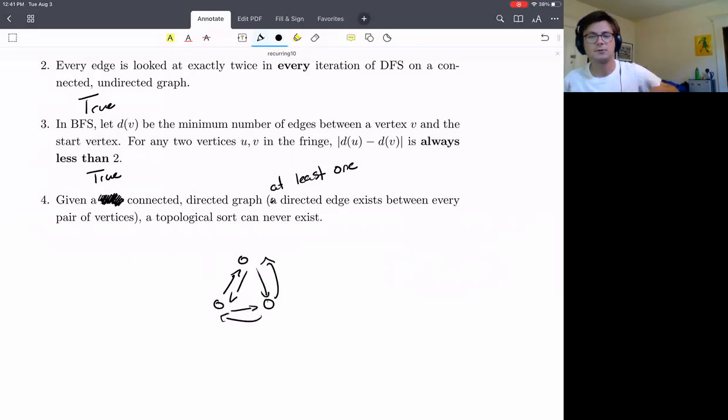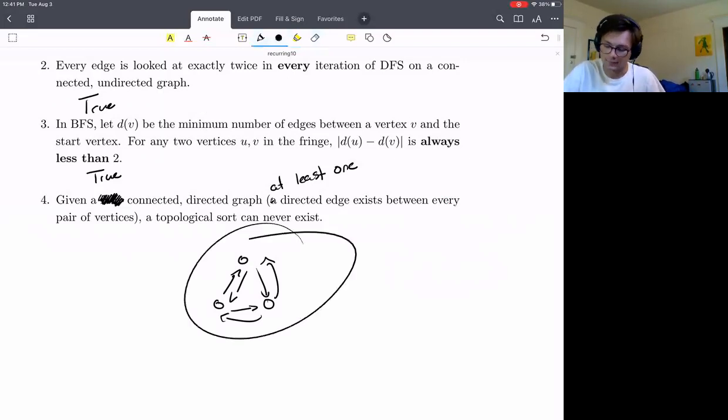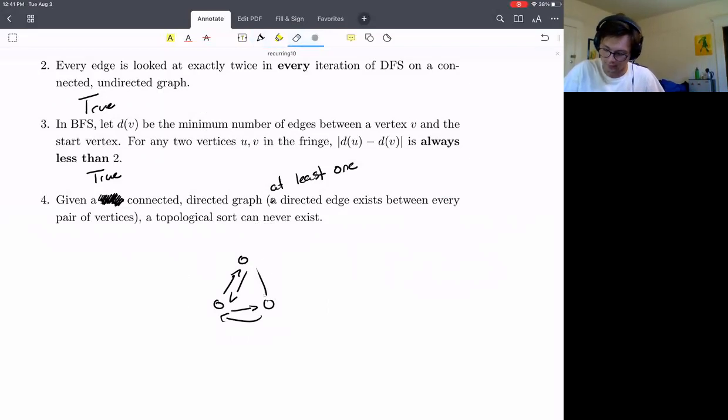You don't have to be able to go from any vertex to any other vertex in both directions. That's called a complete graph. That is a different thing than a connected graph. I messed up the first time I did this personally. I was looking at it, I couldn't figure out this problem, and it's because I thought that the graph had to look like this, but that's not the case. The graph could actually look more like this, and it still counts.